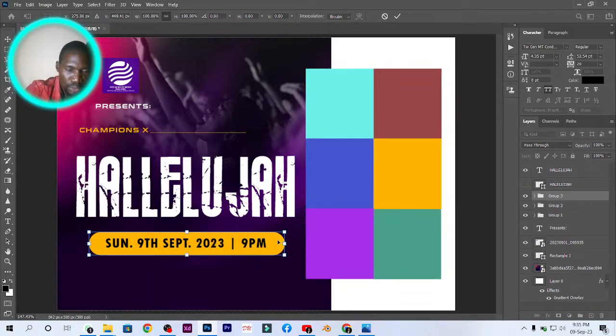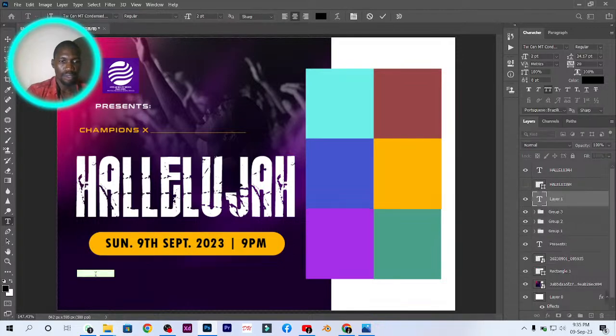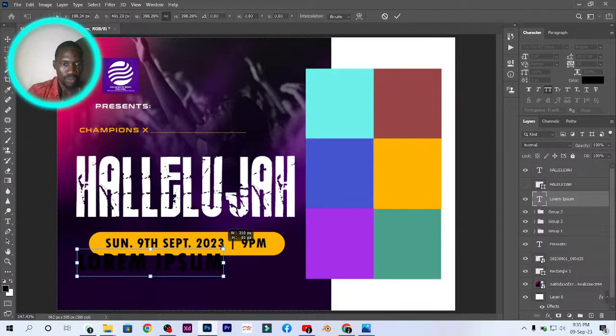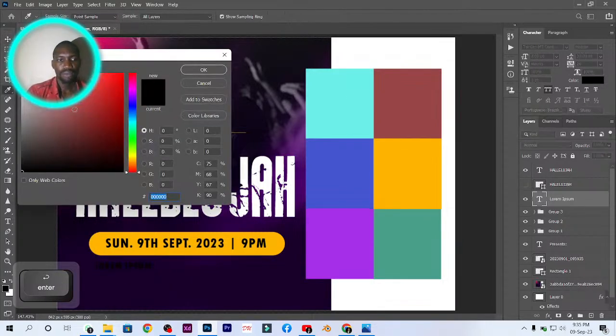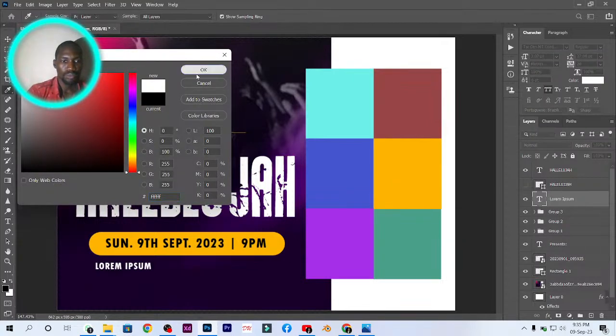Then put your venue here. Tap your venue under it, and that makes it work. Give it a kind of white background to make it show.